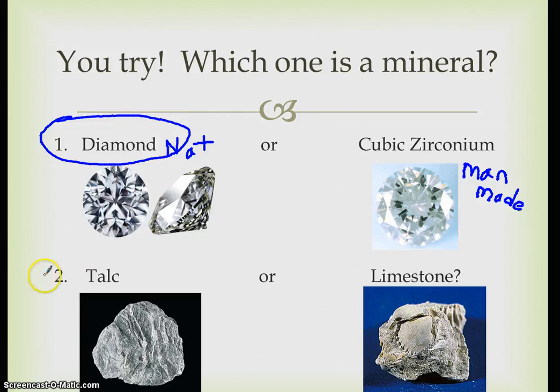Okay, let's look at number 2, talc versus limestone. Which one do you think is the mineral and why? Limestone, you should be able to see it's got shells in it. If it's got shells in it, those are once living things, so it cannot be a mineral. So if you said talc, then you are correct.